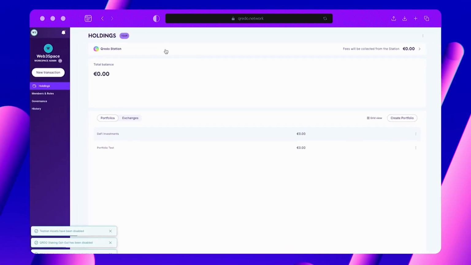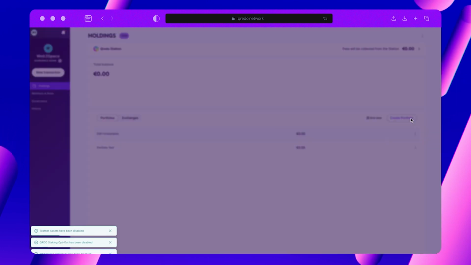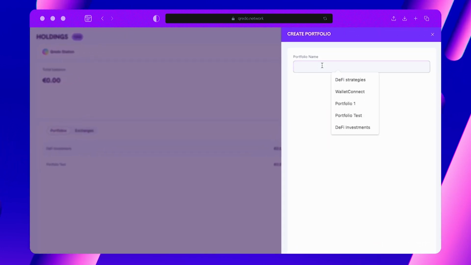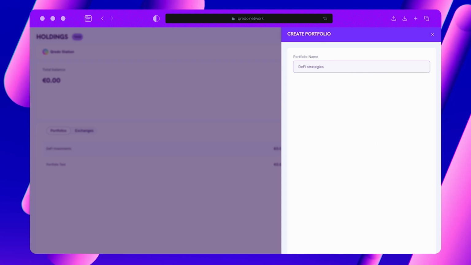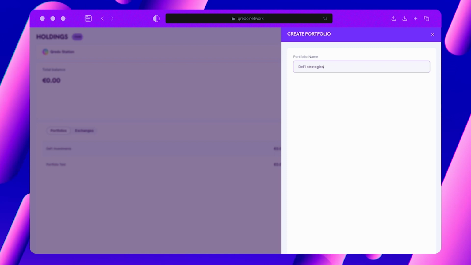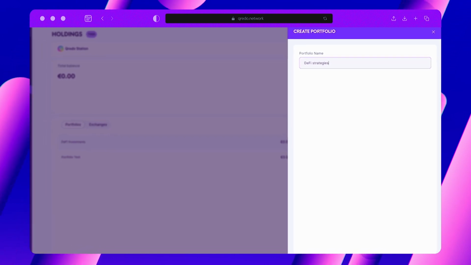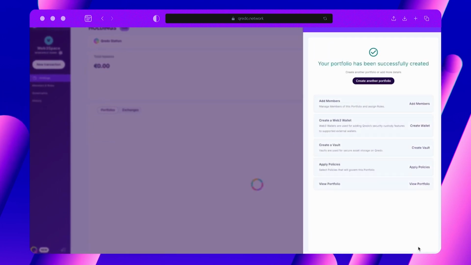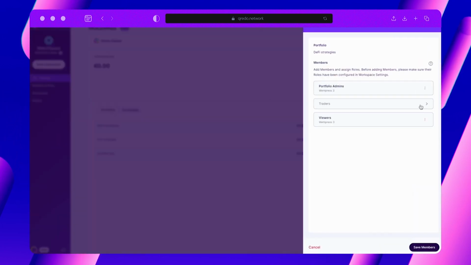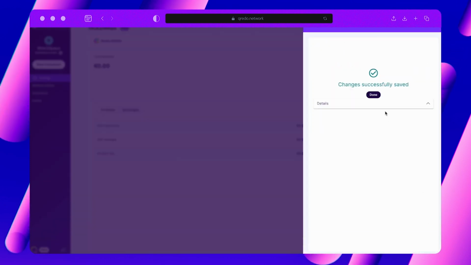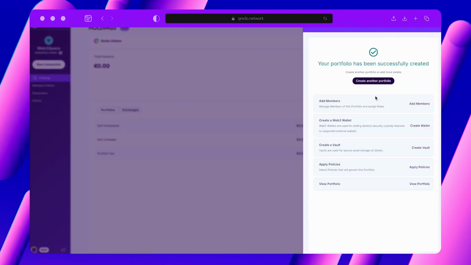and create a portfolio. Click on Create Portfolio to begin. Portfolios provide a convenient way to manage digital assets. Portfolios can represent various groups of custody vehicles, such as different investment strategies, risk exposures, or teams within your organization. Choose a name that best embodies your business needs. Workspace admins can add or remove members to specific portfolios and assign roles, allowing you to provide access to your team on a need-to-know basis.